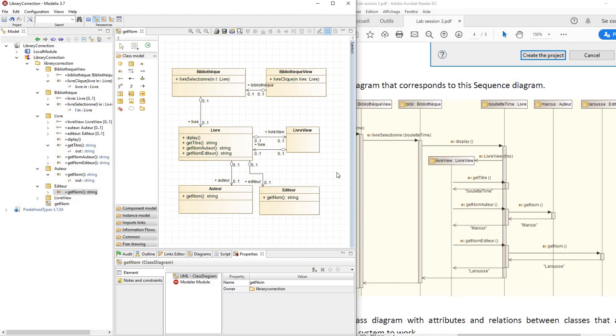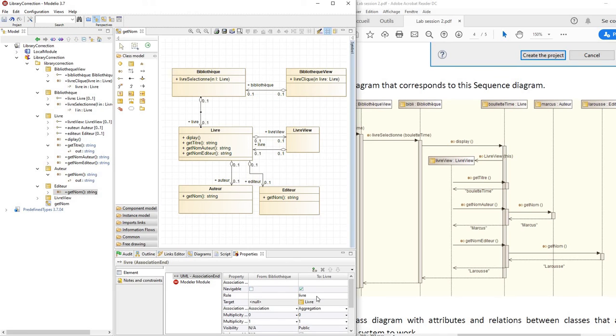There. Now, let's look at these links a bit closer and decide if we should leave them like this, if we should say that there's several, if we should change the multiplicities, and if we should change maybe the composition, because here they're just aggregations. So let's see, the bibliothèque has how many books? Not just one. So we can put an S on livre and say that there's more than one, obviously.